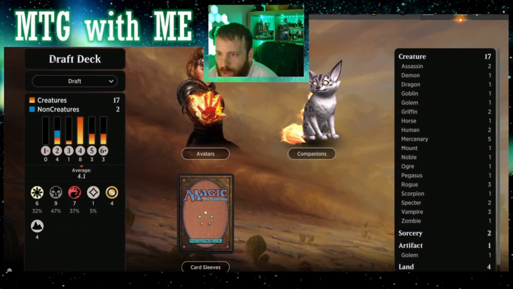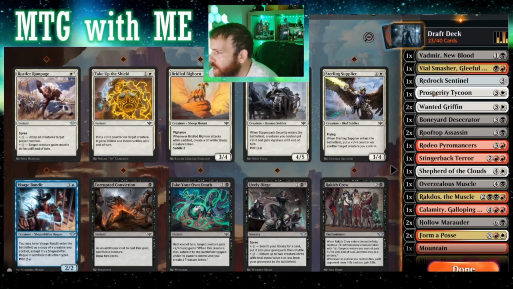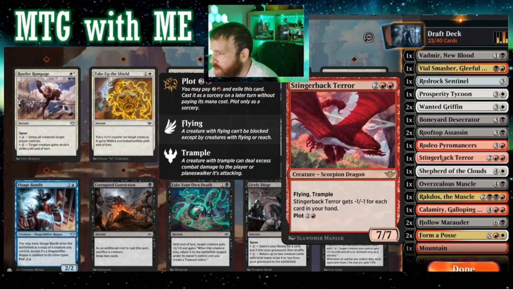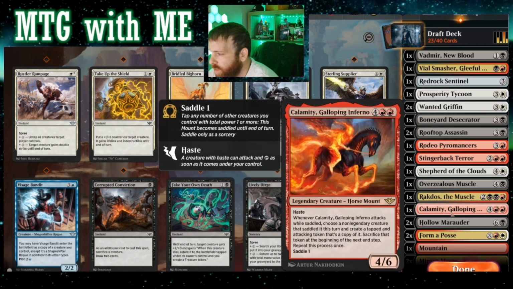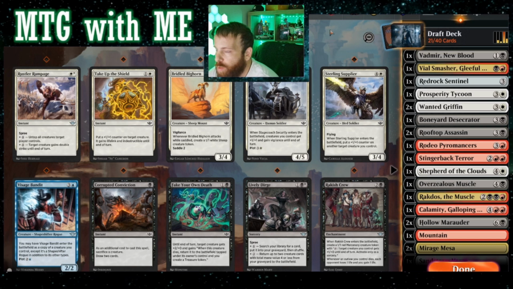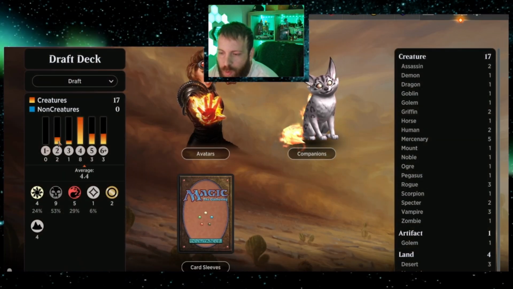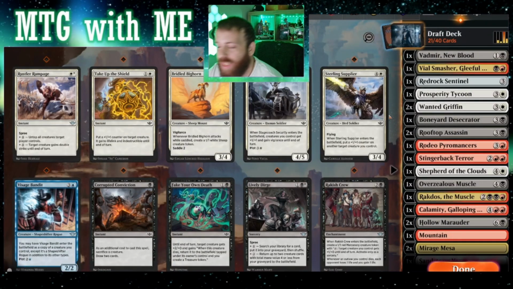I think it says I have 2 non-creatures. Where are they? This is one of the funnest parts about drafting, though. It doesn't look like it, but just kind of going through. Oh, there they are. Just going through and seeing what's going on. Oh, 4-4. That's pretty tough. Okay. Let's see if we can get that average down.